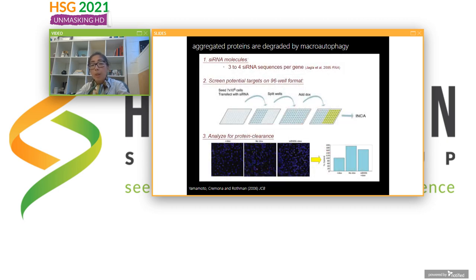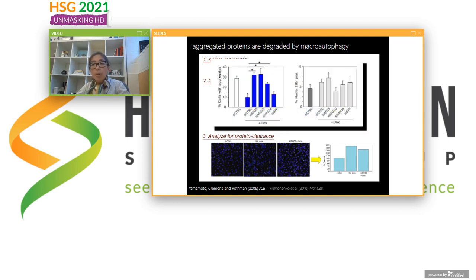So using this cell line, we embarked on an unbiased genetic screen. We were using siRNAs and cDNAs, and it was an image-based screen. So there under 3, you can see these panels. In blue are nuclei, and the green starry-like things are the aggregates. If you look to the left, you can see that if you add doxycycline and shut off gene expression, those aggregates go away. But sometimes we would transfect an siRNA that depleted a critical protein in this pathway, and that would impede clearance, as shown on the right, and we could quantify this. Using this approach, we soon identified various genes that were implicated in the formation of the autophagosome itself.